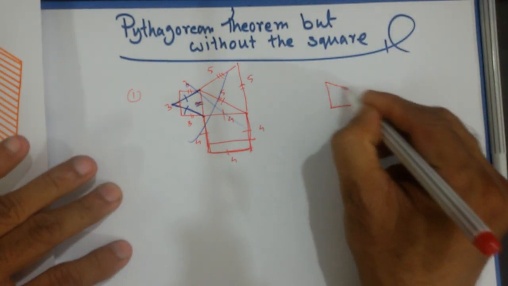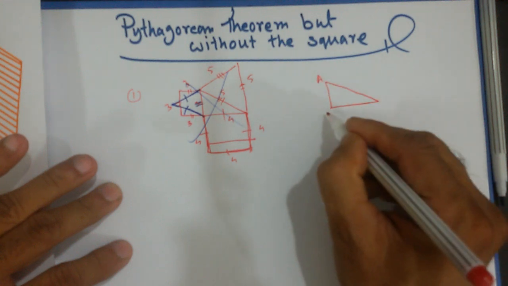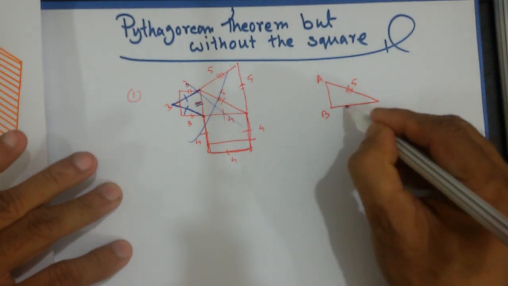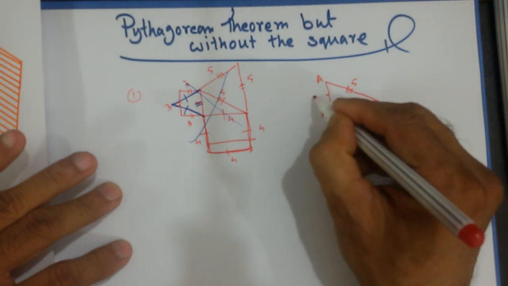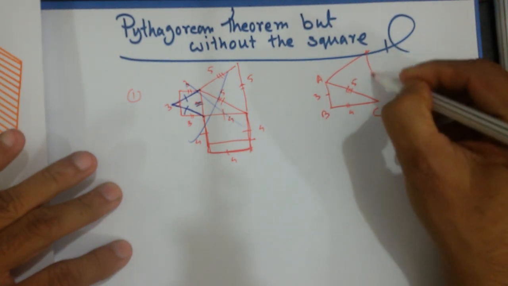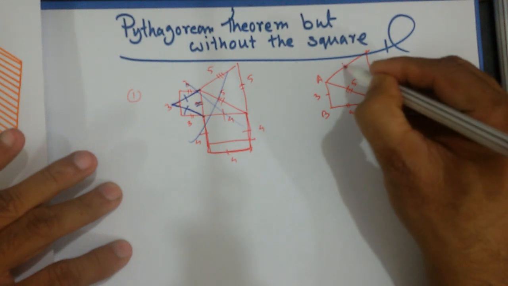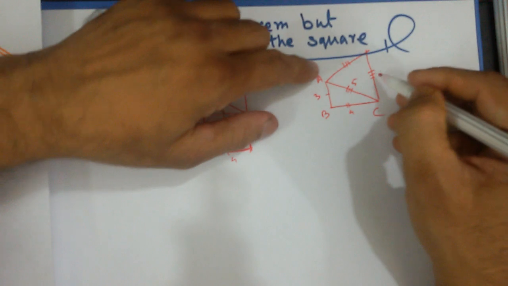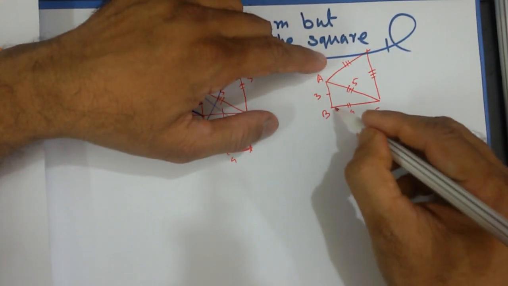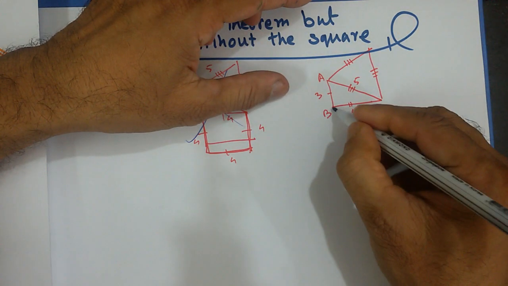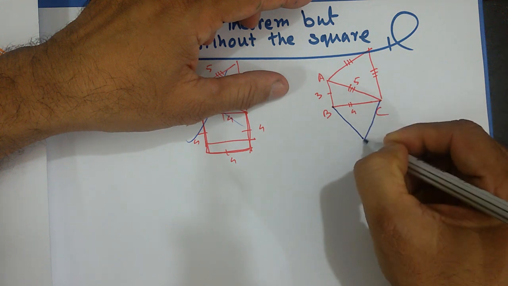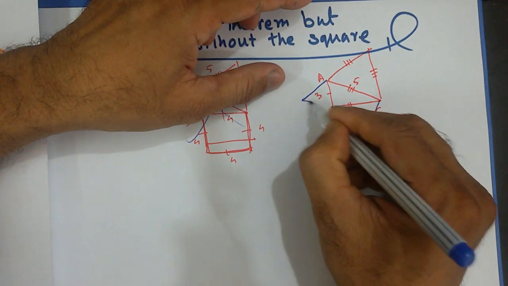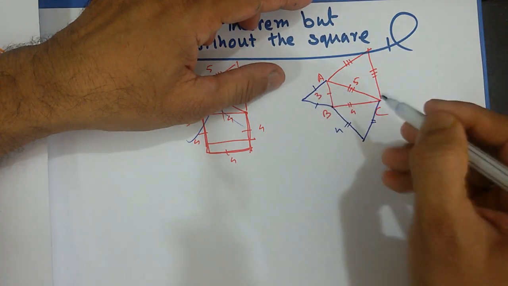Okay, that's triangle ABC. So this is 5 centimeters, this is 4 centimeters, and this is 3 centimeters. The triangles I'm drawing over here are going to have all sides equal, so these are equilateral triangles. This triangle is equilateral, and over here I'm going to have another equilateral triangle, but this time the side is going to be 4 centimeters each, and on this side I'm going to have another one with 3 centimeters each.